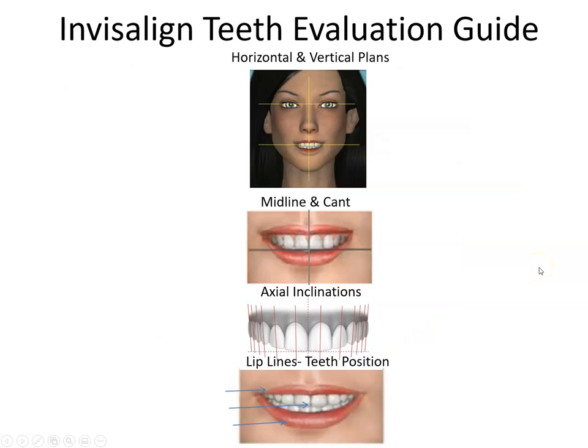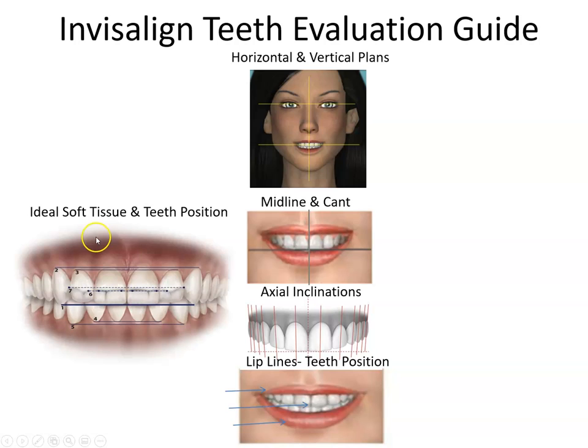Now, if you take a quick look in our analysis, we went through all of this. We're now going to add to this zone right over here our ideal soft tissue and teeth position. Soft tissue means how the gums are in relation to each other and what symmetry we have, and how the teeth position is in relation to each other without having to focus too much now on the face or the lips.